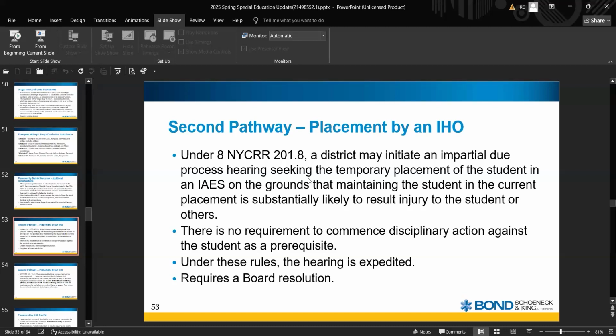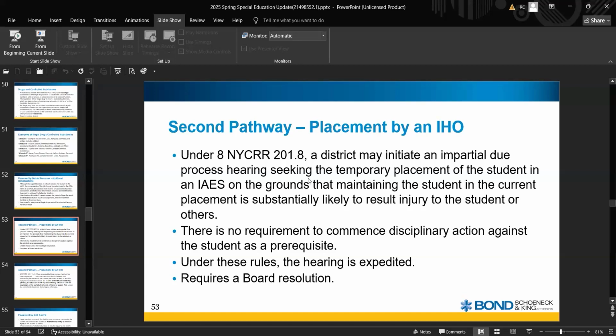Now, the reason I'm saying that we're seeing this option considered more and more now is because there's a shortage of placements. So sometimes we have to think strategically. If we have a placement and the parent's not accepting it, we've been in that situation before where keeping the student in school is just no longer an option. It can be for a number of different reasons. Maybe we're getting extreme pushback from the teachers union, that they're afraid to be around a particular student, whether the reasons are good or bad. Not saying they're good reasons, sometimes they're not. But there are factors at work here where we can't put them in an outside placement, but we can't keep them here. So maybe this is something we need to consider.